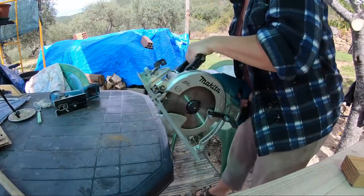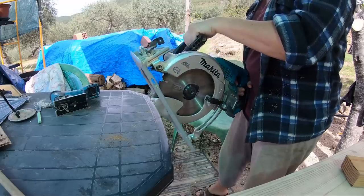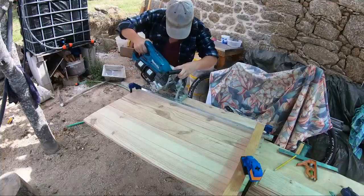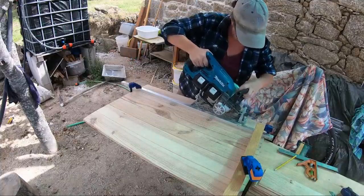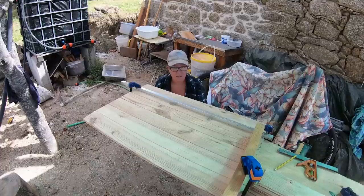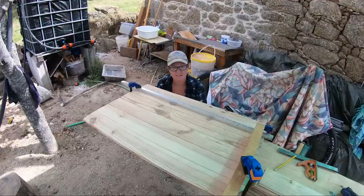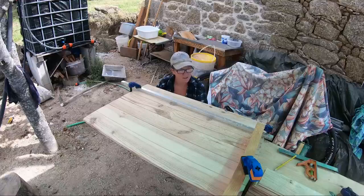Okay, this is absolutely overkill for this job, but do what you gotta do. Okay, I got most of the way through with this beast. It looks pretty good, but the clamp is in the way at the other end. So I don't know if it's just easier to finish it by hand, or if it's a horrible mistake. I don't know what to do. I'm going to try to finish it by hand.